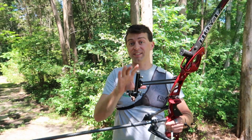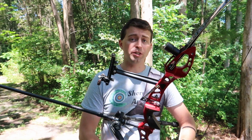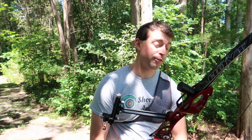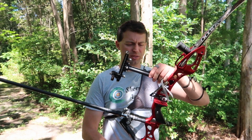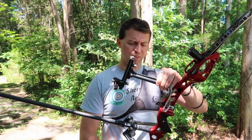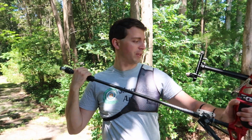Oh, and this is the stiff extension. Shibuya is making these new ones in 2 different stiffnesses. I have the stiffest one. I have the A, and I don't see why you would want the B. I think that would be kind of silly. But anyway, if you get the B, that's up to you.